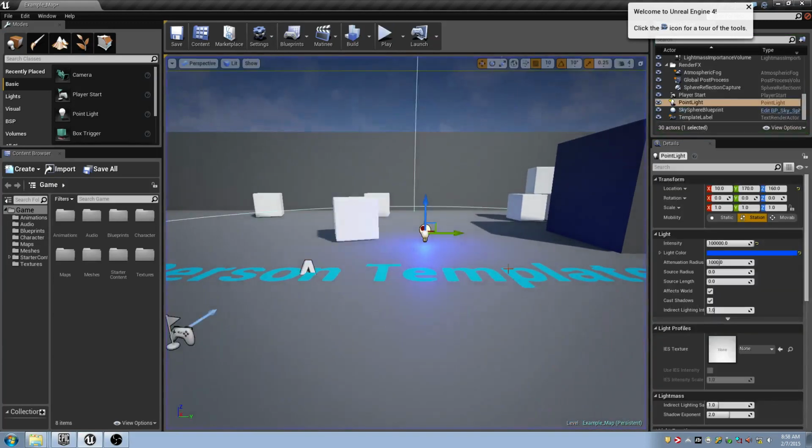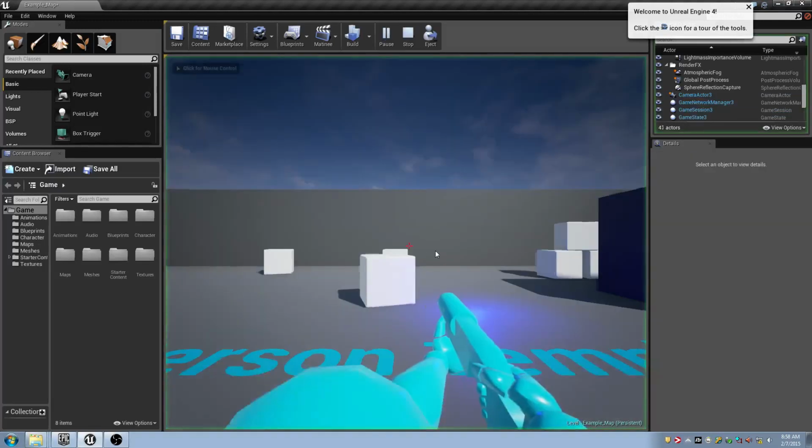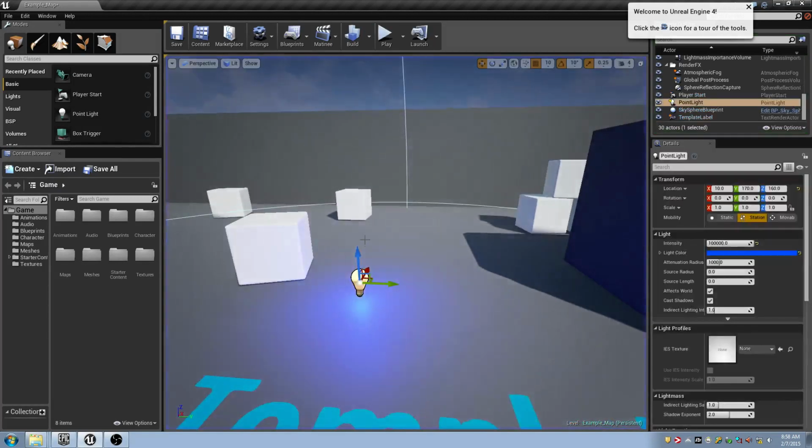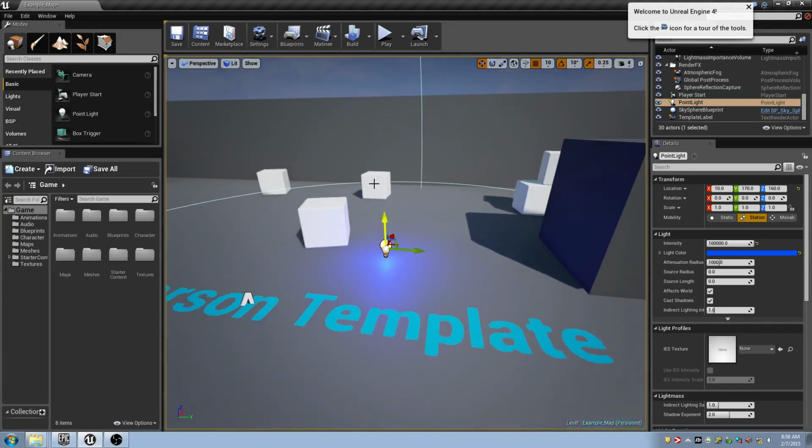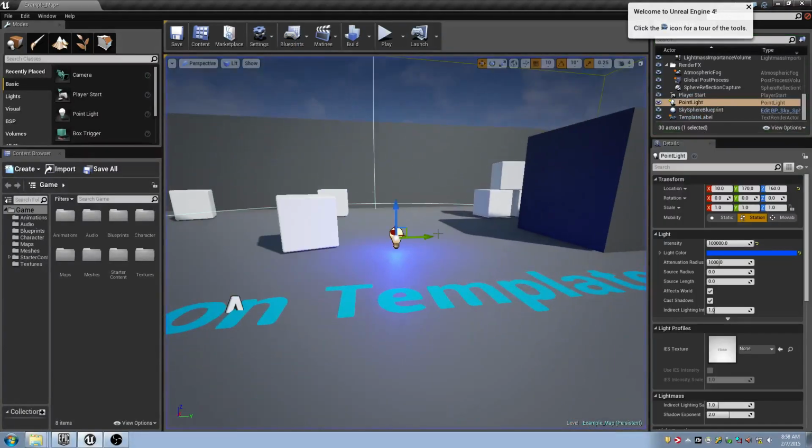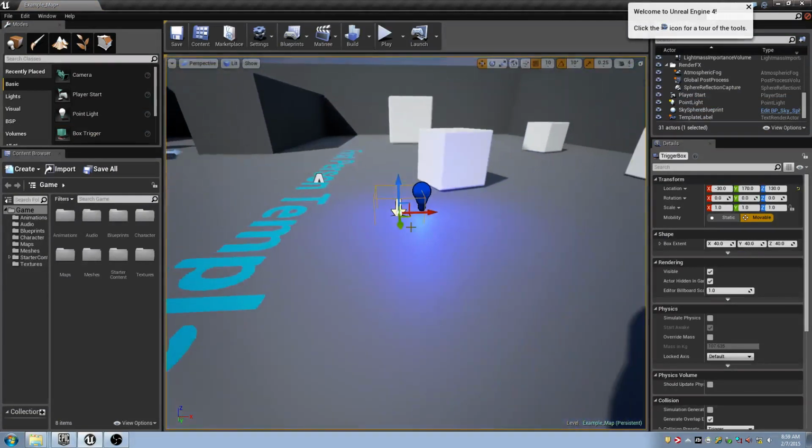And I want to set up a blueprint so that when I touch a trigger, that light turns off and on again. The key here is that we're going to do this all inside the level blueprint to start. And then we're going to make a class blueprint which does the exact same thing but allows us to change the behavior of the blueprint so that it is bound to the light instead of being in the level blueprint. So here's our light trigger that when I walk over it, it turns off. I'm going to take a box trigger here, and I'm just going to make this thing lined up with the light. Scale this guy up.